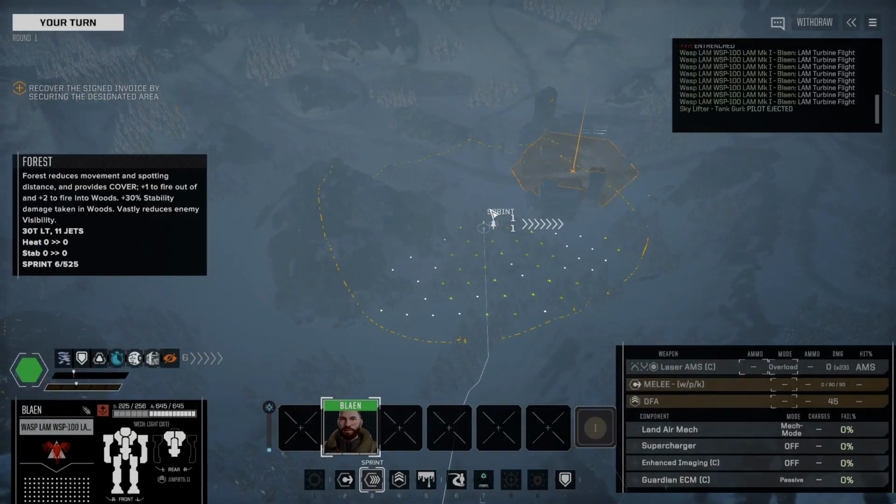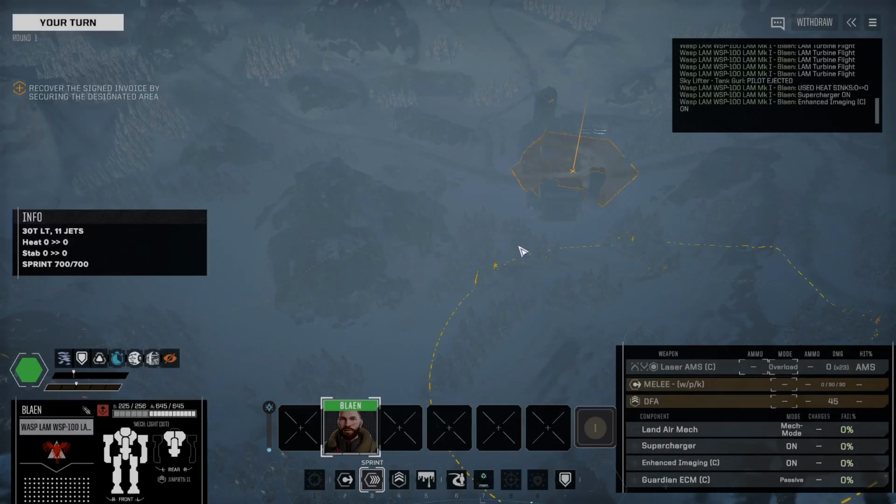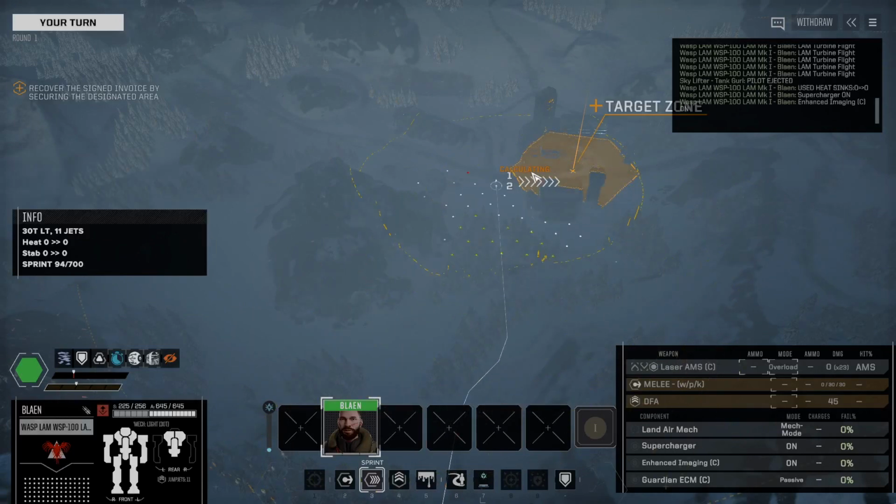Even on the ground, look at this. This is how far he can sprint. If I put his supercharger on, I mean, this is just literally running. And bear in mind, this is a Lamb. Look, I could run straight into the pickup zone if I wanted to.